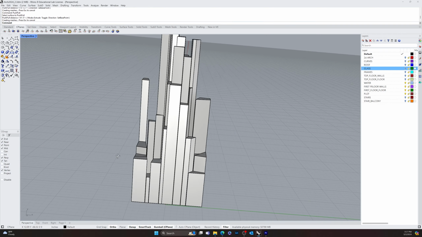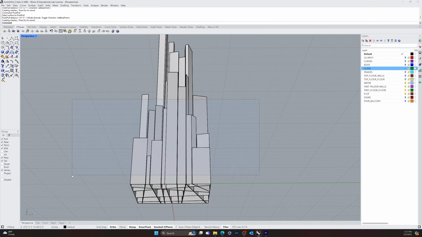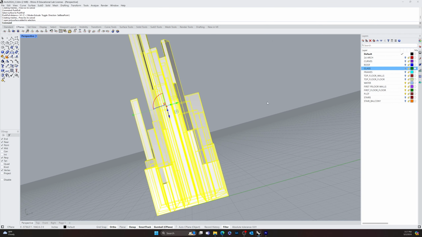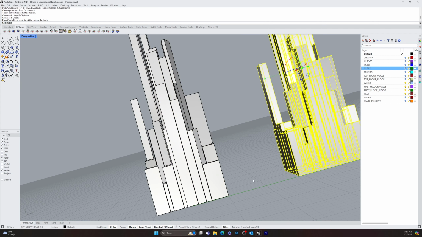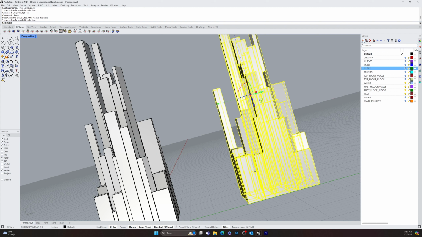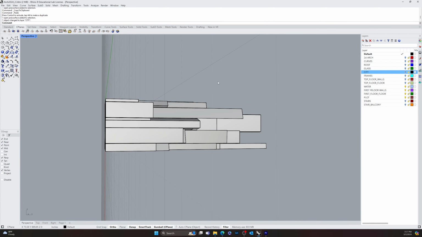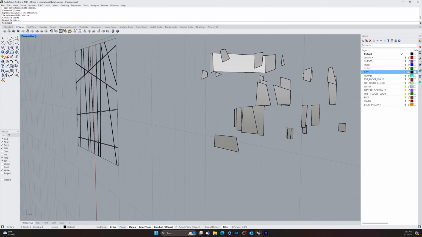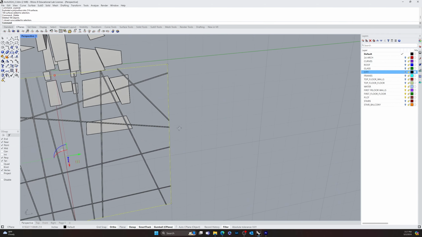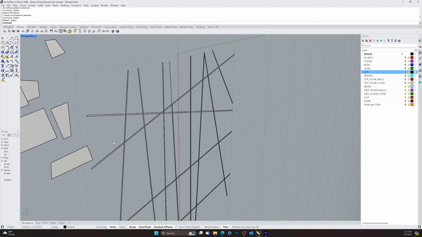But the other thing I'm going to do is save this as a city, and I'm going to use it in my background later on. So I'm going to duplicate that, just Control C, Control V. Okay, maybe move it over a little bit. And create a new layer and call it city. And change object layer. Hide. But this one, I'm going to just explode and delete all of these, because all I wanted was this network of surfaces that I've got right here.